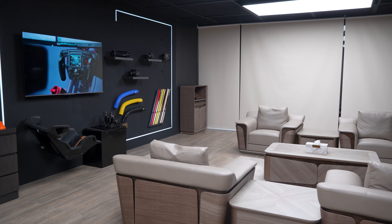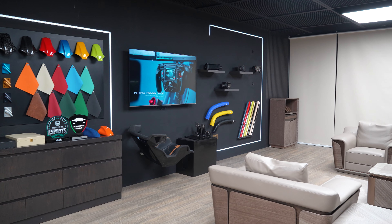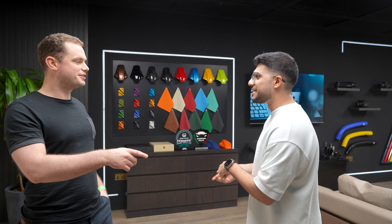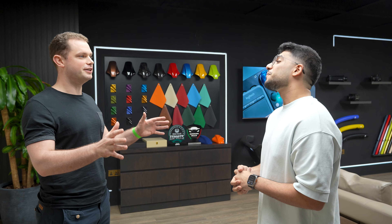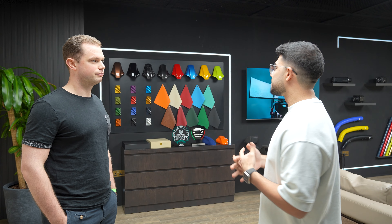I was mind blown, to be honest, especially in this room that we are in right now. This is where you can customize your own simulator, by the way. It's like buying your own car, but this is buying your own simulator — a virtual car. It's like when you go into a luxury dealership, like a Lamborghini, McLaren, all supercar companies — this is the same but in the virtual world.